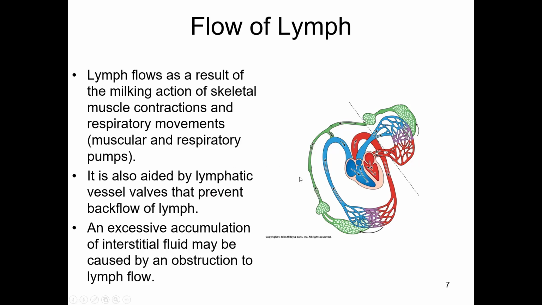Lymphatic vessels can also make the flow of lymph one directional, preventing backflow by the placement of valves into the lymphatic vessel. This is the artistic rendition of the merger of the right lymphatic duct and thoracic duct with the subclavian vein. So lymph eventually will merge with deoxygenated blood.